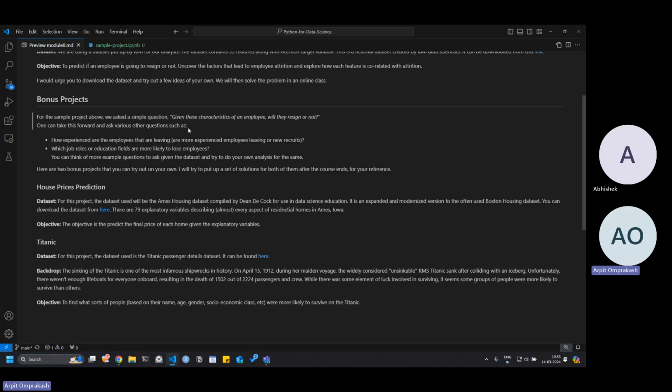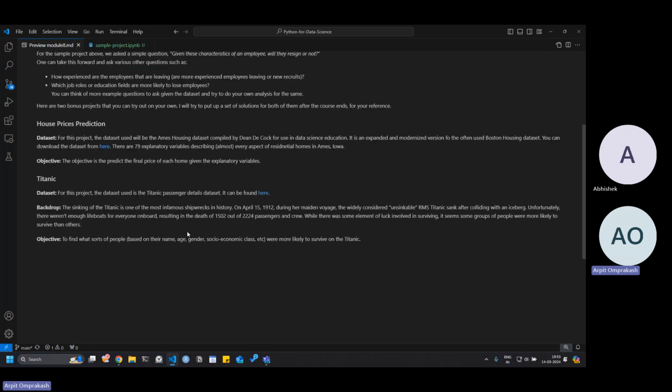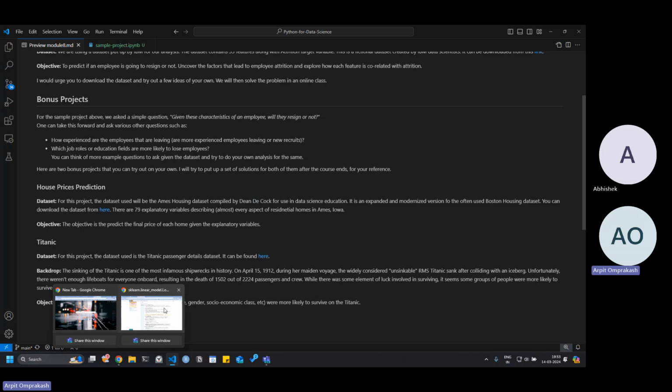So instead of predictions, we can just remove the attrition variable from our data set and make it a clustering problem. For example, we want to see if the yes and no people, the people who are leaving the company and the people who are not leaving, cluster together. Are there certain features that are common between them? We could have just looked at that clustering. So there are countless questions that you can form and try to answer.